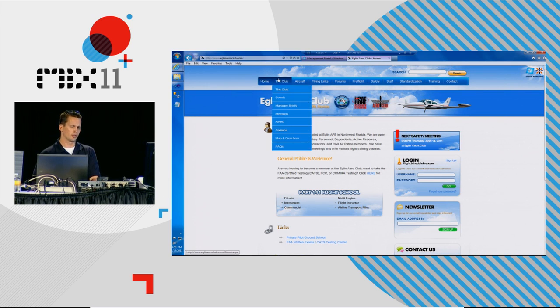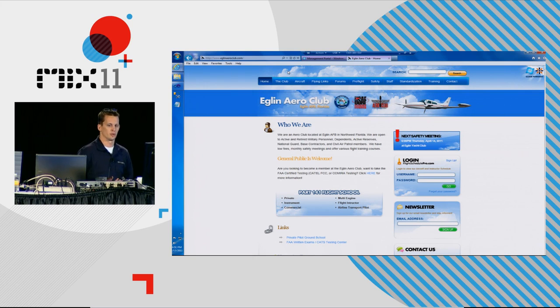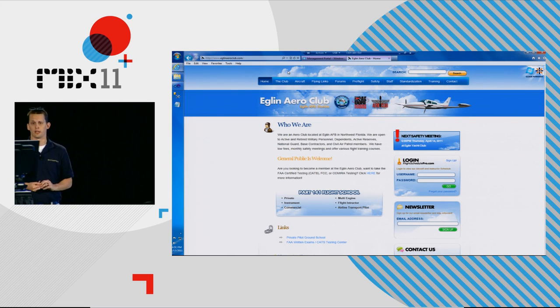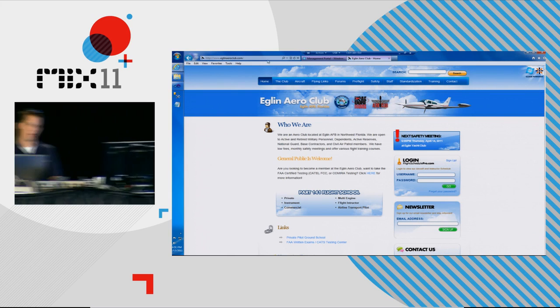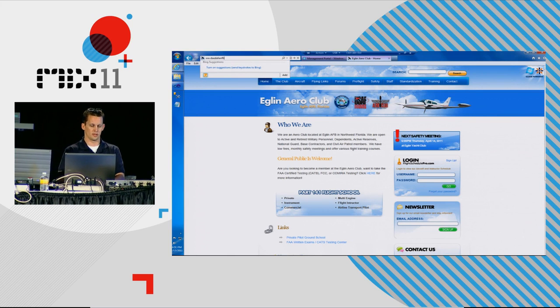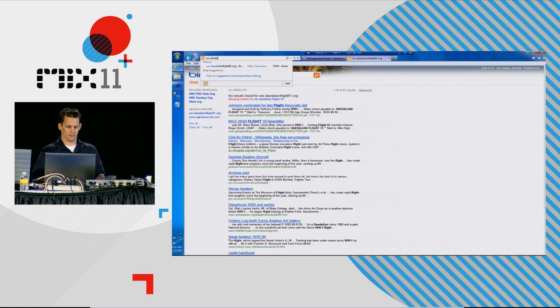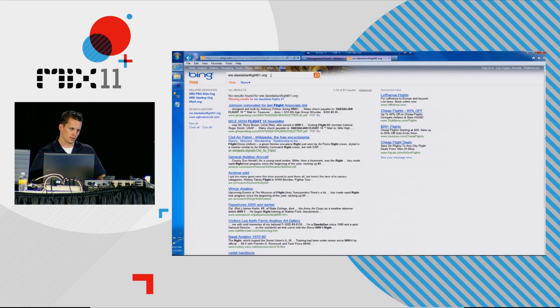But again, there's really no limits. If you actually want to get into developing Kentico sites into Windows Azure, I would probably recommend you do exactly what I did. I went with the simplest site I could think of in our repertoire, which is this site, Alien Flight 61. Not an incredibly happening site. Told you, can't type. And of course, it's an extremely long and difficult domain to type. Okay, well, I'm not typing it right, so let me grab a different one instead. So this is another one that's fairly simple.